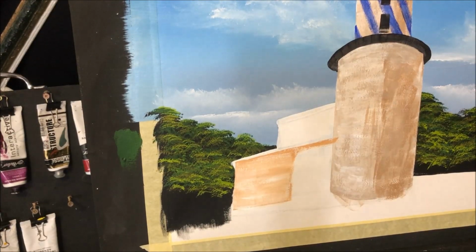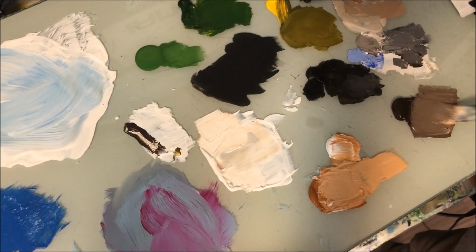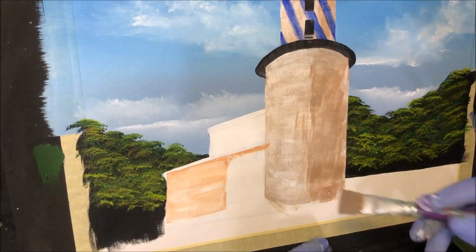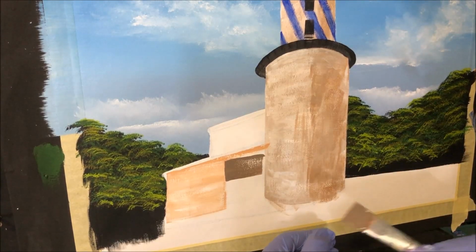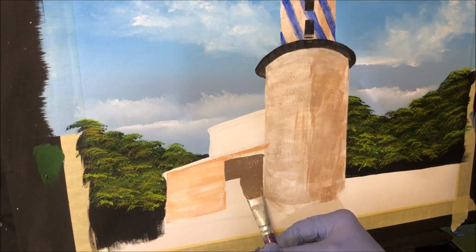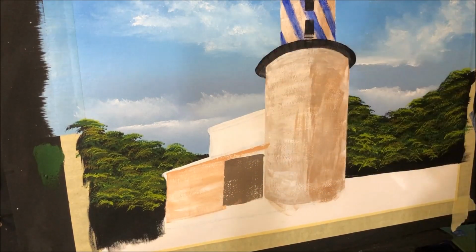Now we're going to use a bit of the burnt umber, and I want to grab that just with that colour still in it a bit because I want this colour. There we go, we're paling it up a bit. That's the value I'm after. See, the paint that was already in the brush is already getting it to where I want it. Beautiful, mate. And we'll get our roller door pretty much straight across there like that. Yeah, there's a bit of white to this side of it. Coming down there like so. Where are we? Yep, there. So that's the roller door.